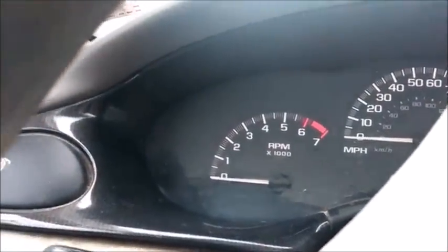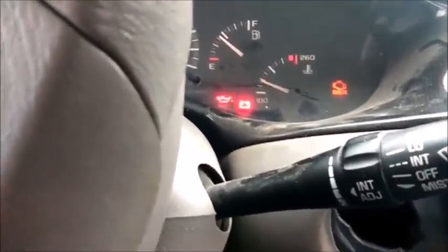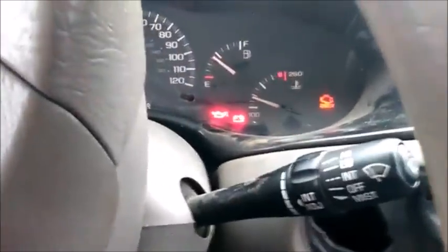All right, I'm back. And it's been 10 minutes, pretty much just about on the dot. And the anti-theft light is out, which means it is armed and it can start if it's gonna start. So here we go. And as you can hear, she will not start. And that is the old system. And as you can hear, nothing. She will not start.